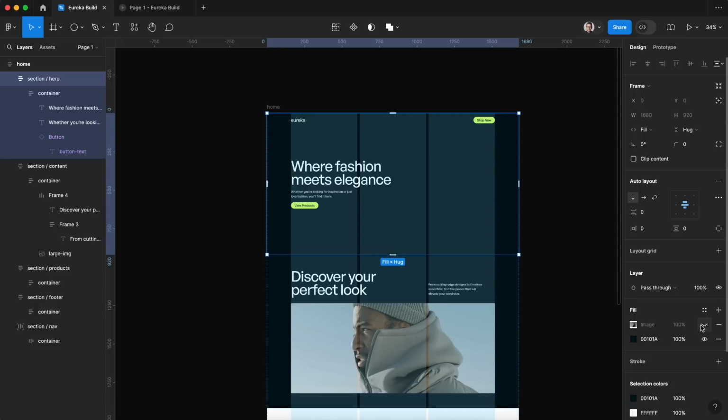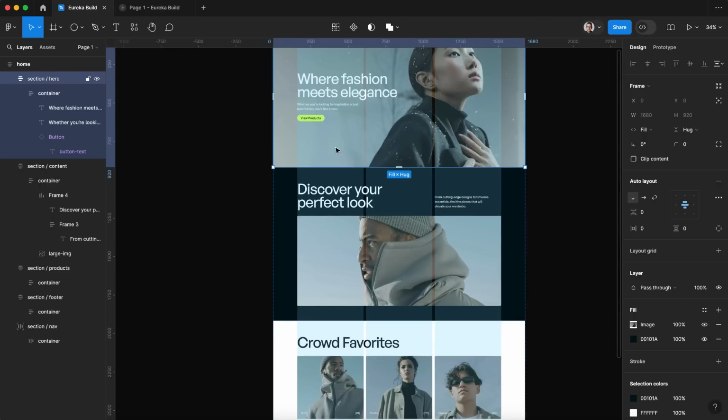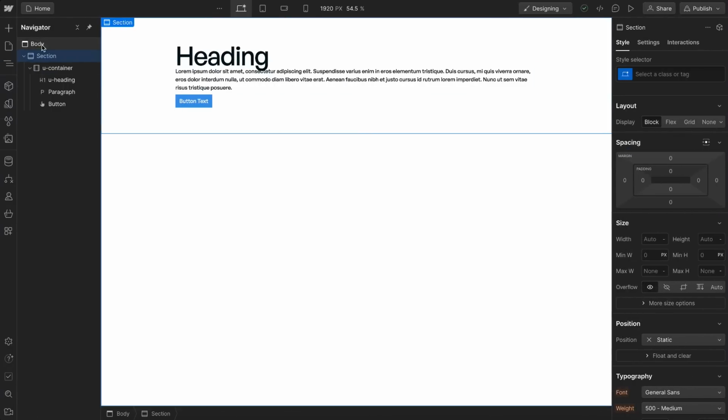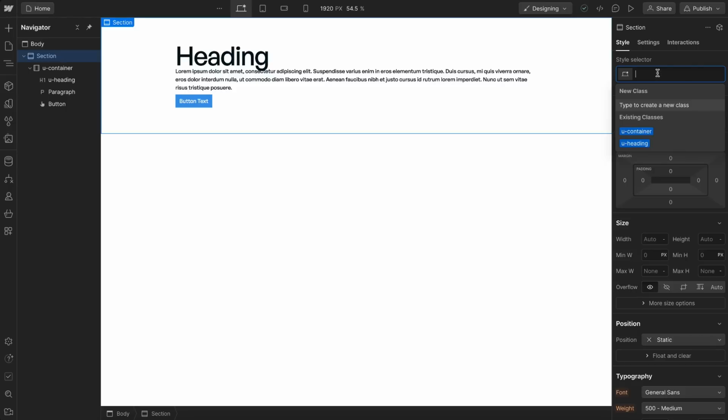Now, we're also going to have this top section being a dark section. So there's an image on top of it, but under that is a dark background color with light text. And we're going to want to use that same style in the second section and anywhere else we have a dark element. So to do that, we want to apply our colors not to the container because it doesn't go full width, but instead to the section. Let's give this a class, something like theme dark. So a utility for theme dark.